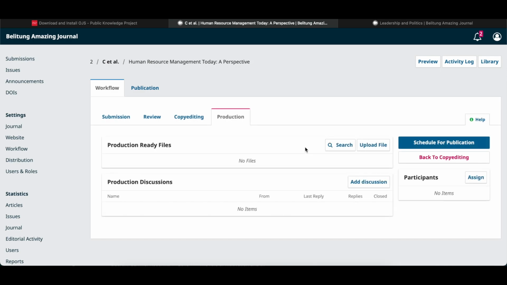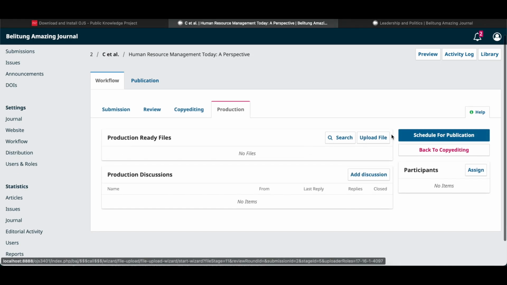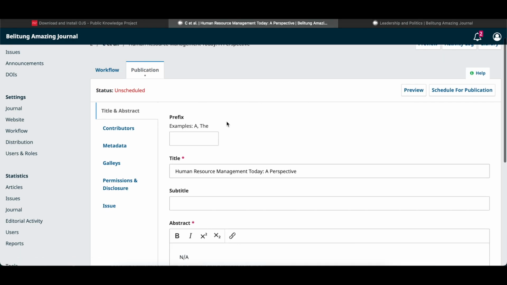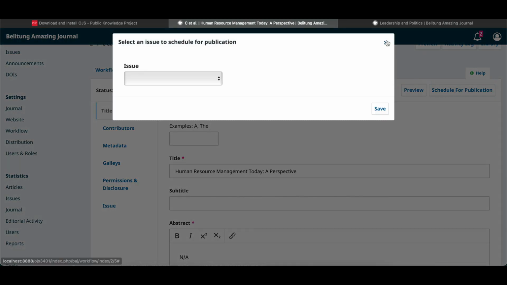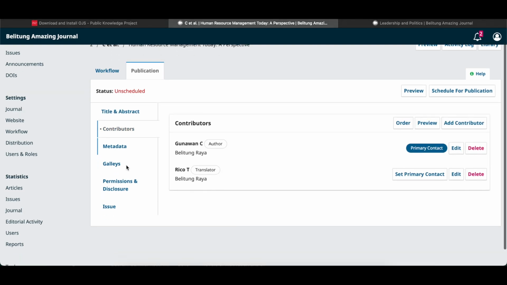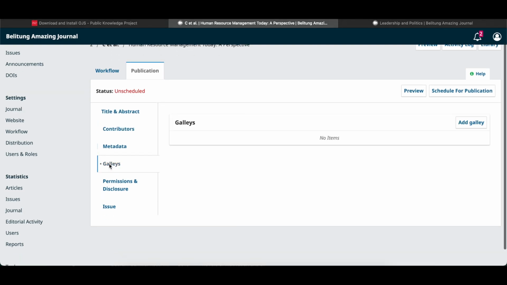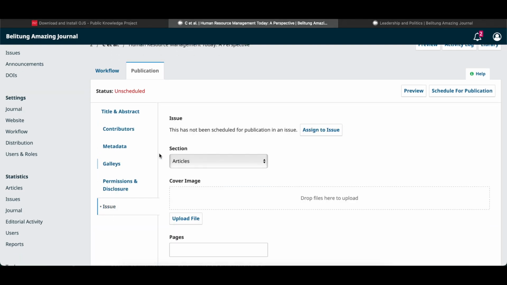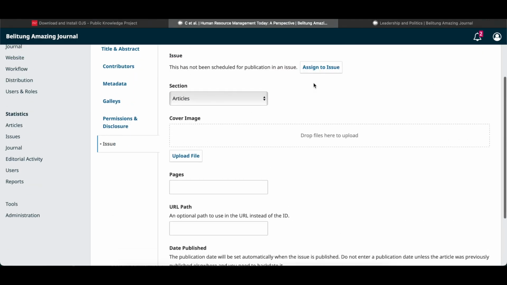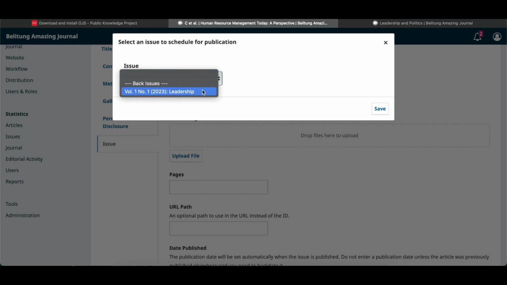Send to production, record decisions. All right, good. And because I want to put it in the same issue, what we need to see here are the contributors, metadata, permissions and issues, and you can assign to an issue directly. I'm gonna assign it to the same issue.